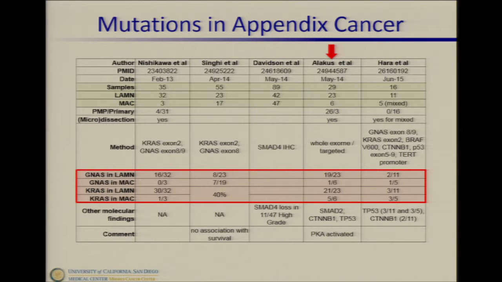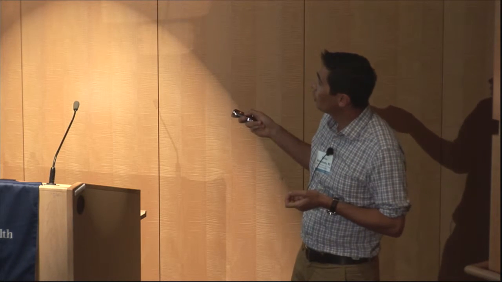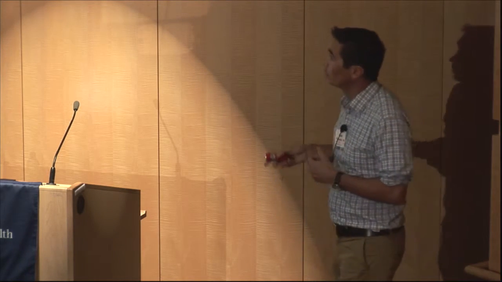One difference could be the methodology. Maybe they did not do the dissection. If you don't do the dissection, it becomes very hard. You need to be very good to pick up those mutations. So maybe they are false negatives here. Another difference is the type of samples they looked at. We looked mostly at PMPs. They looked mostly at primary lesions, at least in some of those studies. So who knows? Maybe that can make a difference.